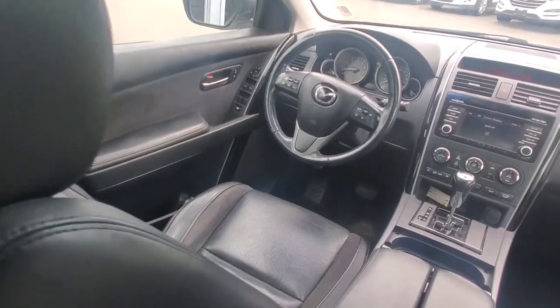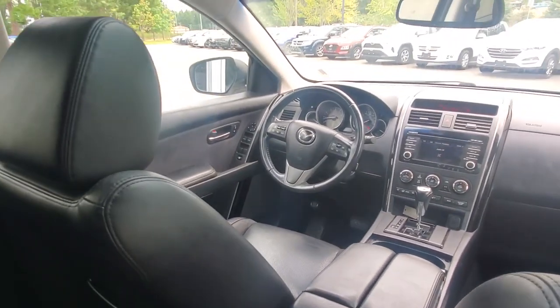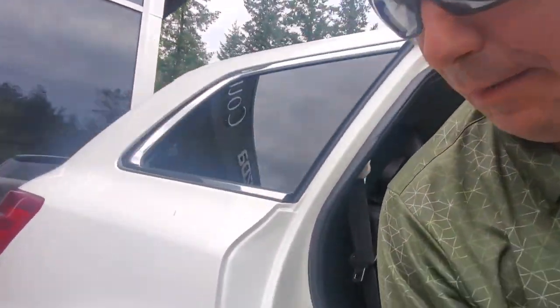These seats are fully adjustable forward and back, and they recline — you can find a really comfortable spot. Nice big windows for the driver to see out of. And right behind the steering wheel — that's where you want to be, this is a nice ride. By the way, it's got some seats back there too, so you can fit up to seven people in this vehicle including the driver. Let's go check out the hatch.